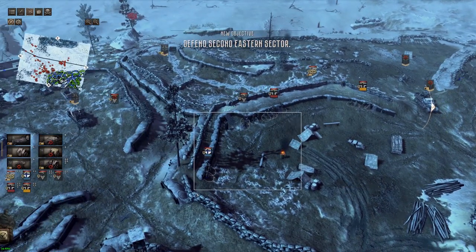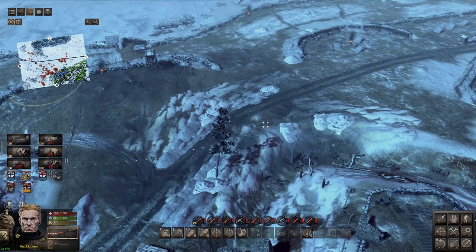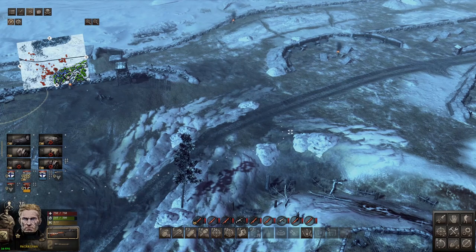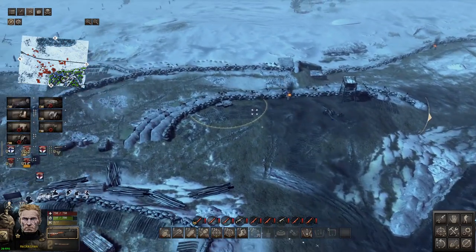All right, now to defend the second sector. A lot of these missions in this mod are fantastic. A lot of great offensive missions in swamps and areas that are kind of closer to Finland, that are a little more marshy and just difficult to move through. Lots of little factory regions and such. And then, of course, now more towards the winter.